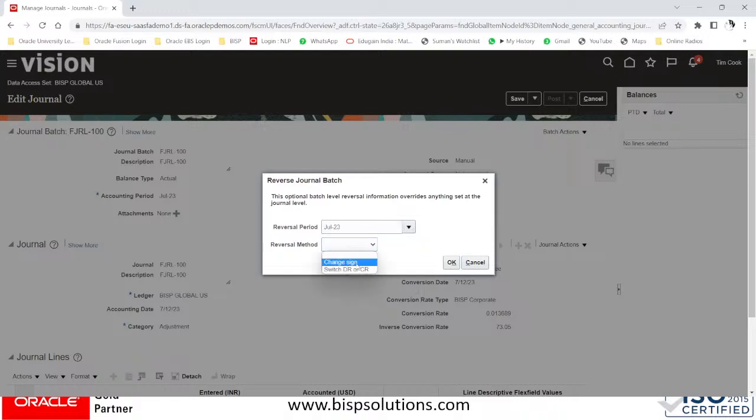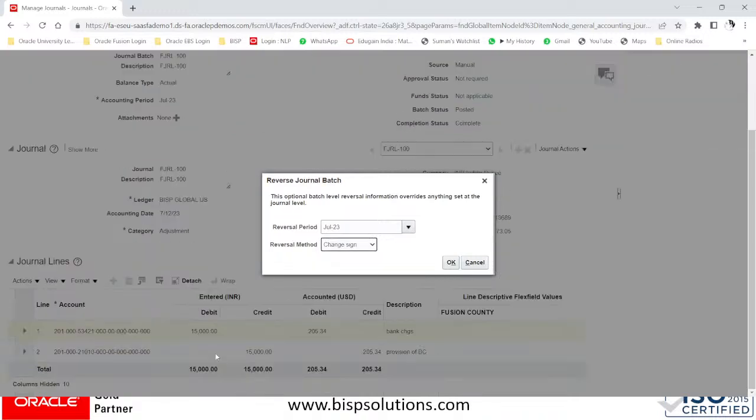The method, it will ask whether it will change the sign or switch debit credit. Let's say change sign, whatever the sign is here, it will put a minus sign here, right? So let us change the sign, say OK.